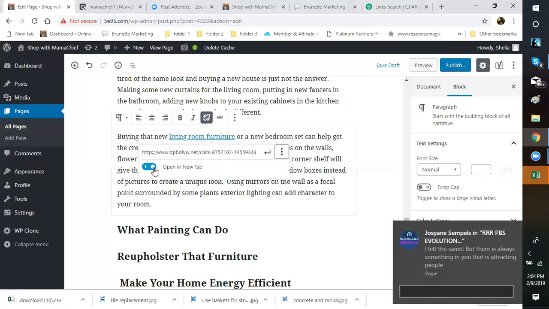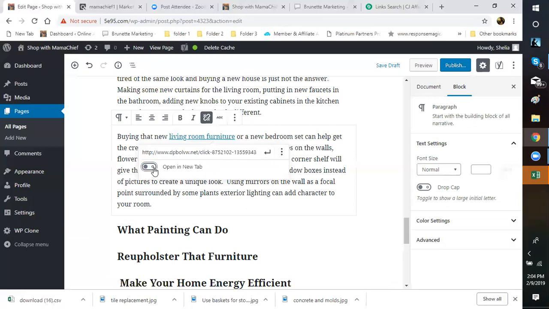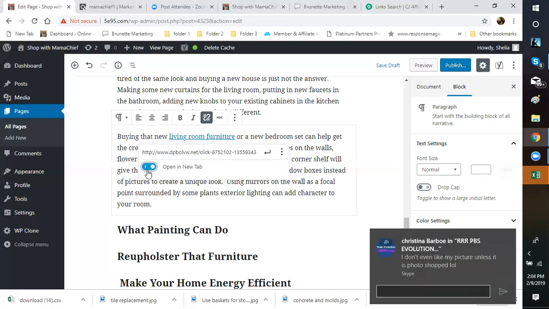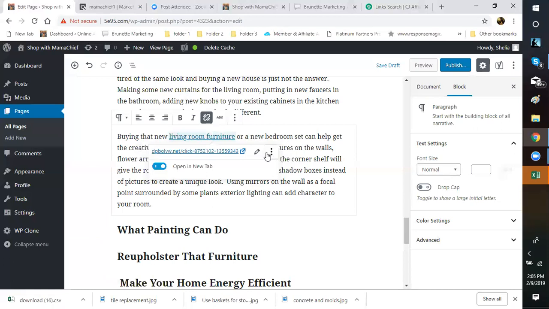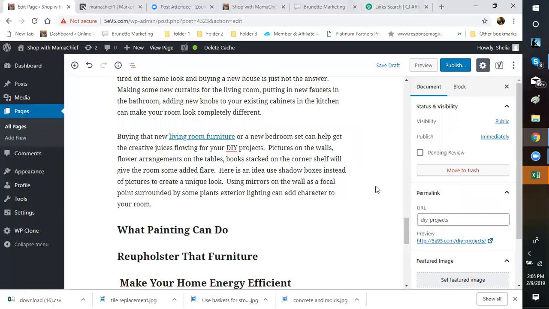Right. So you want to make sure if it's brand new or not, if it's gray, you want to click. Make sure it opens in a new tab. Yeah. Okay. You want to make sure. And all you do is click that button and it should turn to blue. Okay. And then you're going to hit apply. Right. And now this will stay there until you click off of it. When I say click off of it, that means click anywhere on the page other than there. Right. And it goes away.